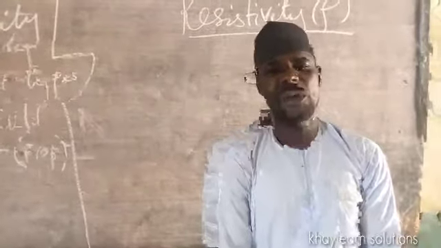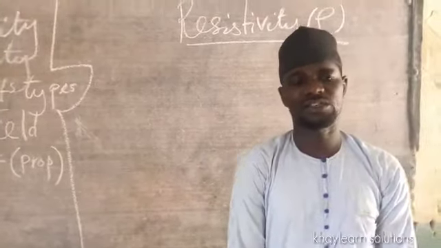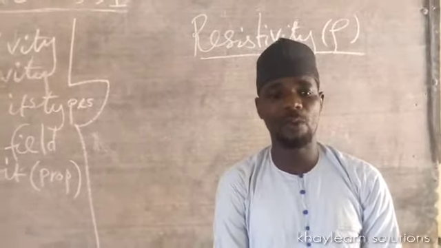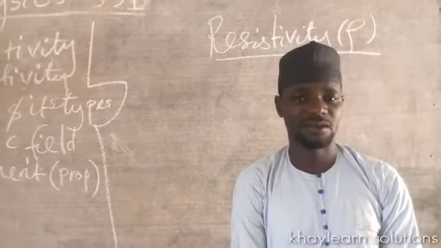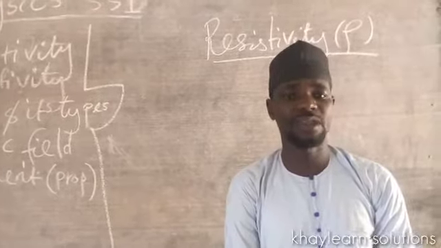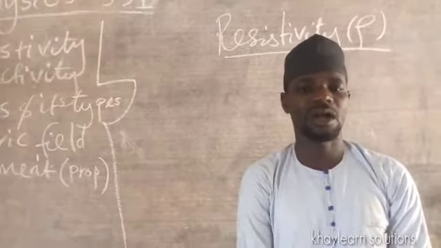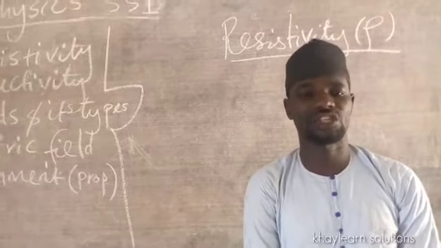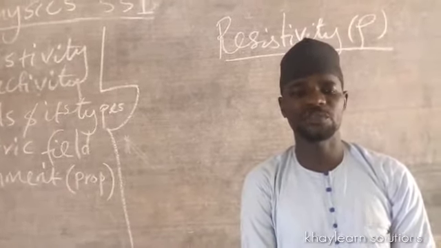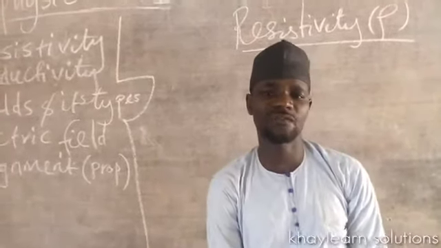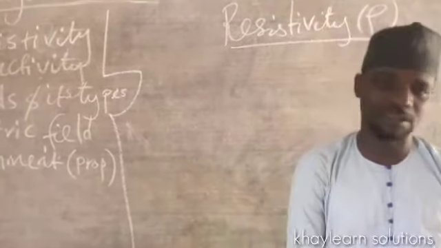Where we usually have copper is in home transmissions. Home wiring is made up of copper wires to some extent, but that is negligible compared to how much we need it. We need copper wire even in the high tension, and we also need silver wire in the high tension. Why we are making this choice is because of the resistivity. We always consider resistivity when choosing the conductors we use to connect our electricity.